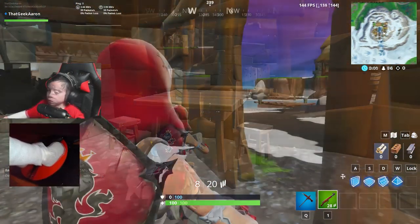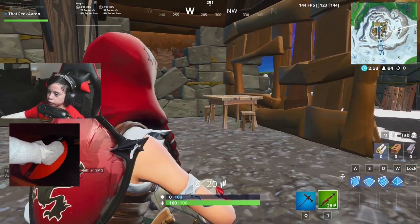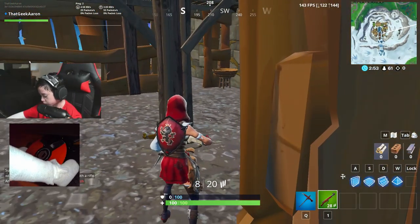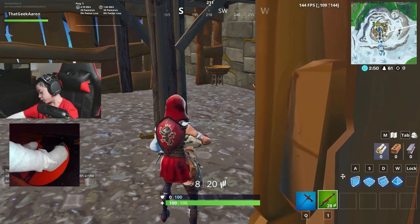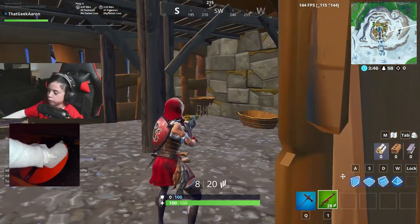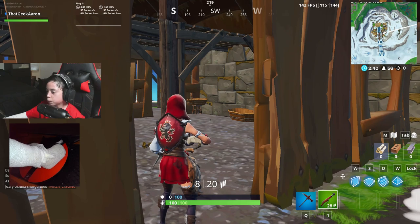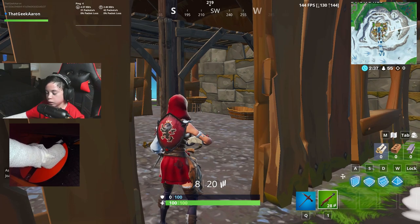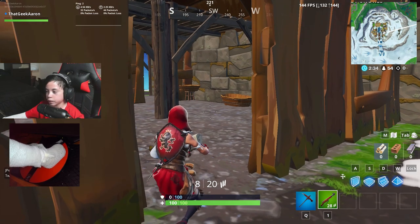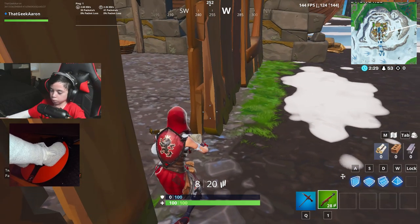Okay. So, one issue that I just had is I took my feet off of the 3D rudder and I put my feet back on and I was trying to move and it just wouldn't work. And one thing about it is, let's say you're in a build fight, or there's someone right next to you. If you accidentally take your feet off the 3D rudder, you're gonna have to put your feet back on and stay still for about 2 seconds. And in that 2 seconds, you might already be dead. So that's one thing that I don't like about it.